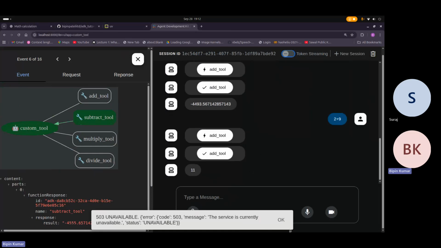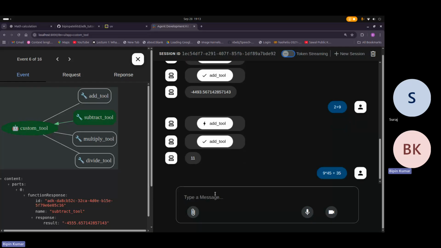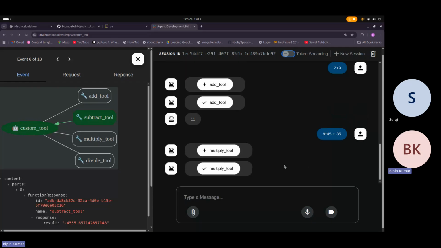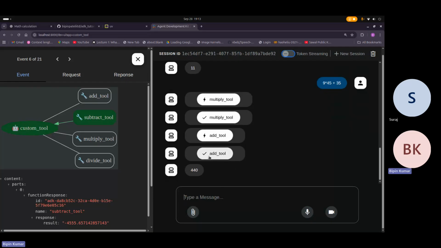This time it is giving the correct answer. But let's say 9 into 45 plus 35, so it should use the multiply tool and add tool. This time also it gives the correct answer, right?